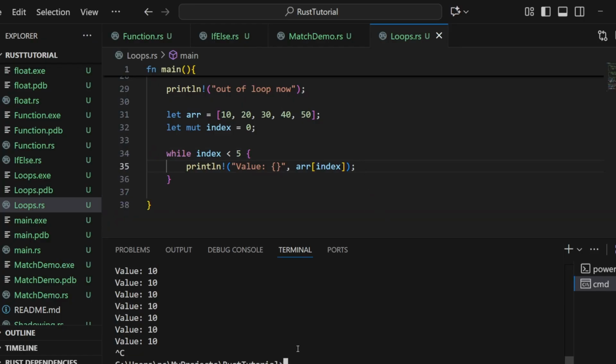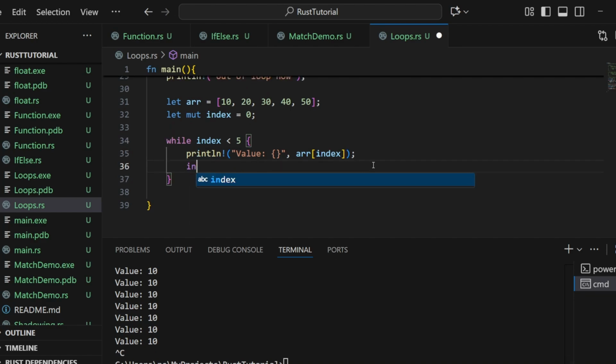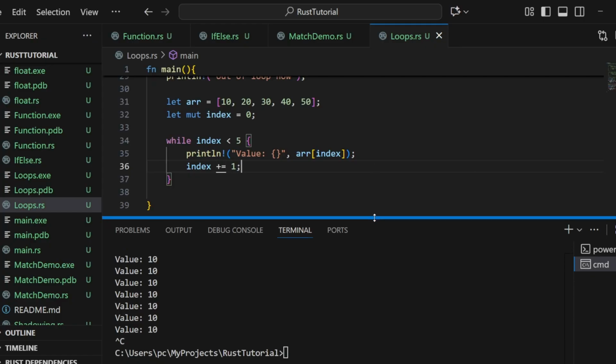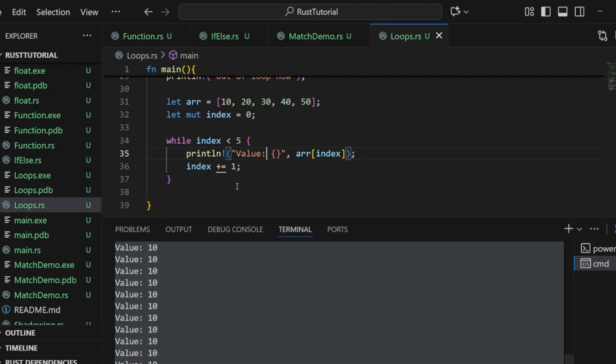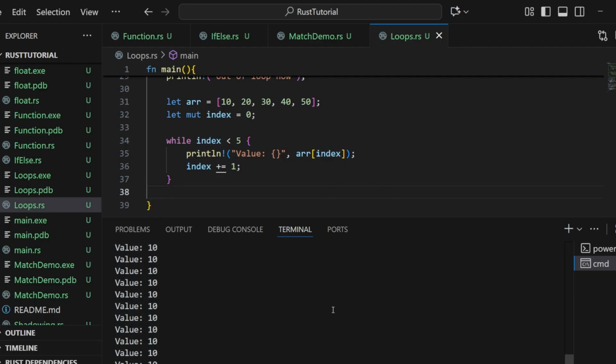Oh, I forgot to... here the value 10 will be printed infinitely because we didn't come out of the while loop.